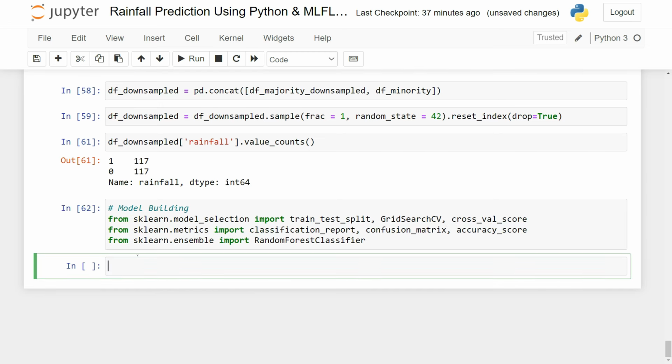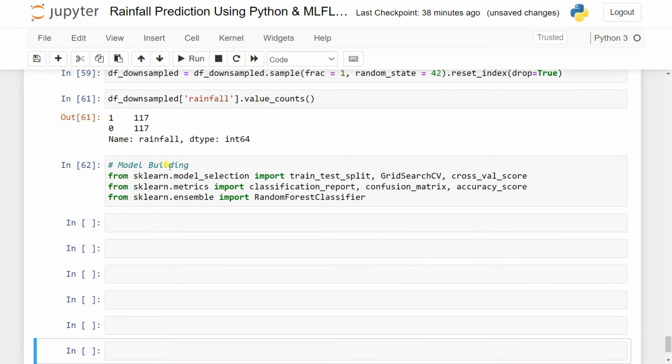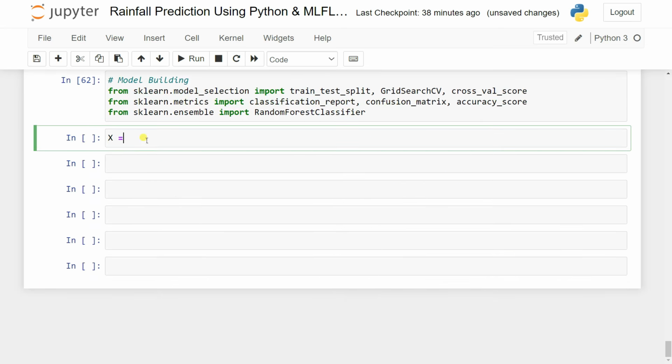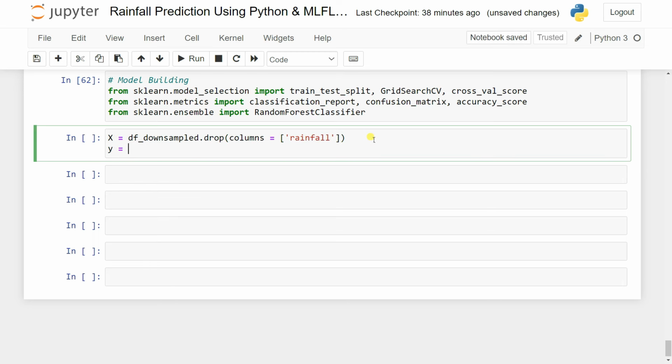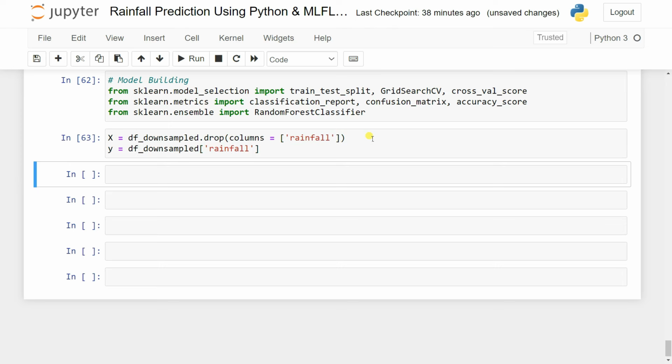Now let's split it into the dependent and the independent features. So let's say X equal to df_downsampled, because this is our data. Simply drop columns equal to rainfall. So this data will go inside our X, and the rainfall column will go inside our y. Now we have divided our dataset into X and y.